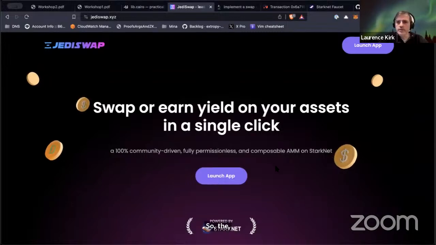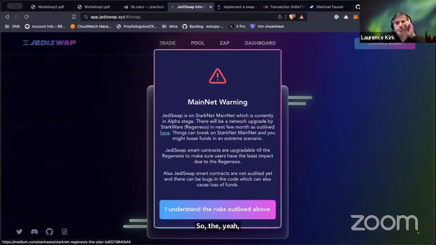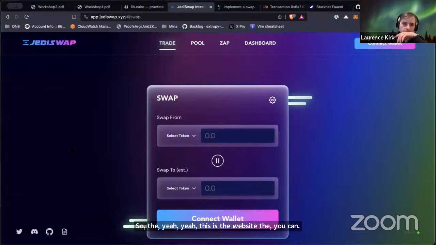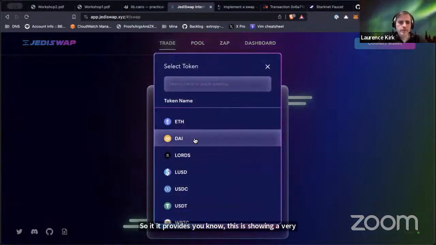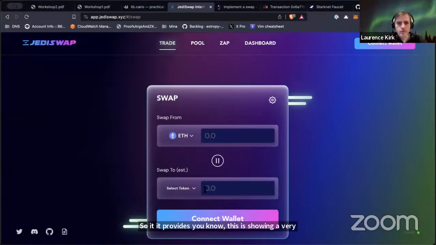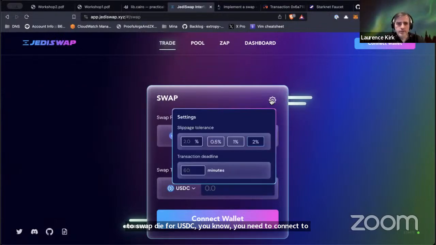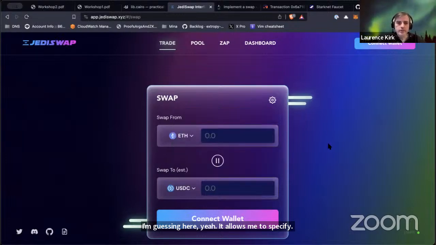This is the website, and you can have a look at the app. It shows a very simple swap functionality. Maybe I want to swap DAI for USDC. You need to connect a wallet and then you can do your swap. It allows me to specify slippage tolerance and a deadline for my transaction as well.